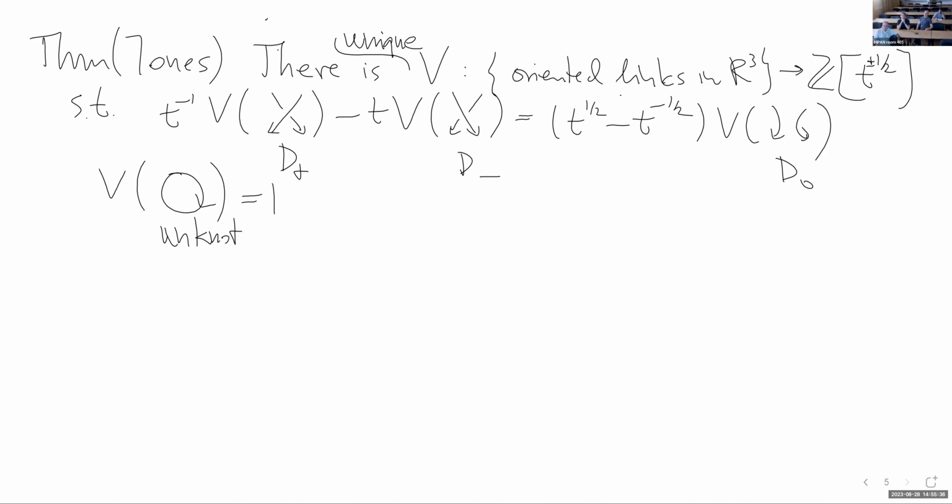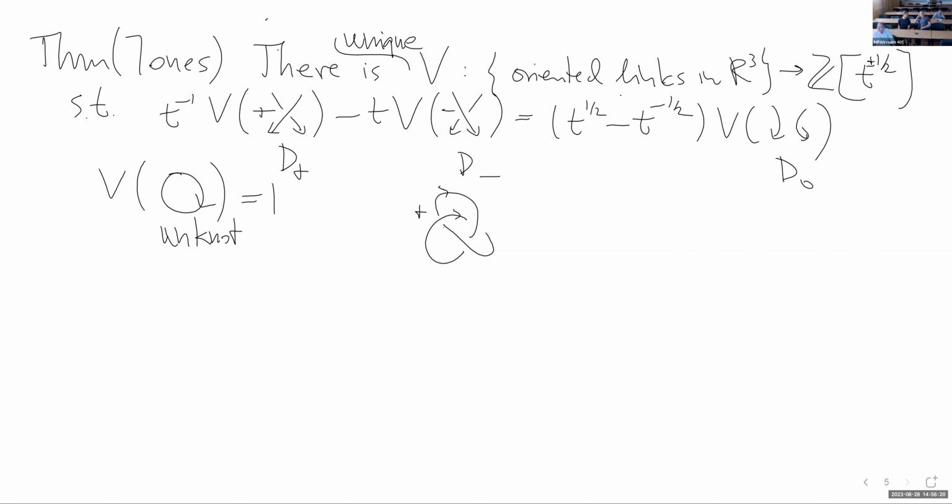Could you say, please, how this polynomial came out from the study of algebras? I'm going to tell you that. That is what this story is about. So let's compute something. Let's take an example of the trefoil. This is a trefoil. I'm going to orient it. This is a positive crossing. So this is called a positive crossing in a diagram.